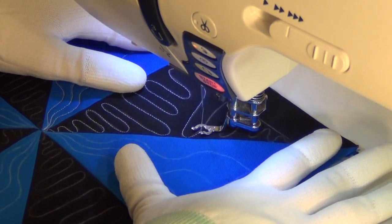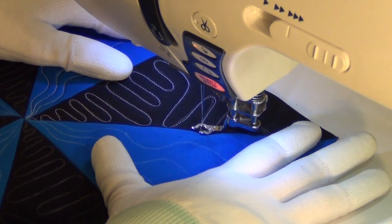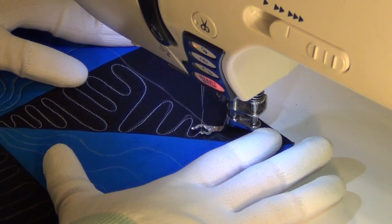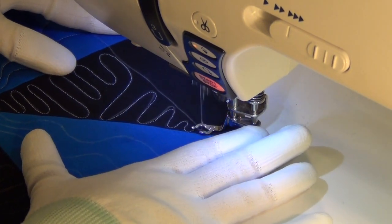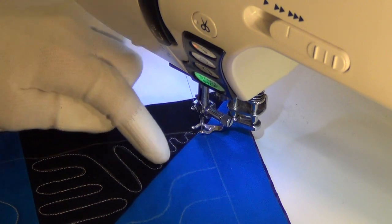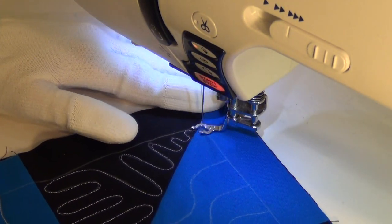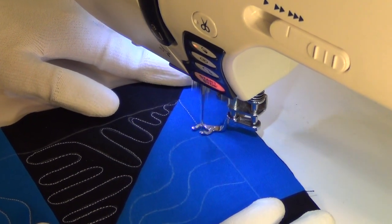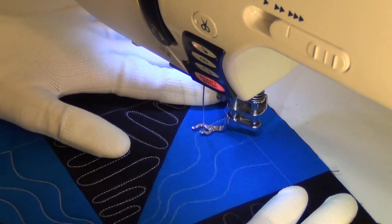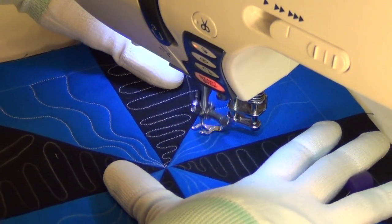Because I haven't ditched the block, I might see a little bit of puddling. That's where the fabric kind of bunches up just a little bit around that seam area, around that ditch. It's not the end of the world. Don't worry about it too much. So I just might see a little pocket of extra fabric right there. It's not going to hurt anything. Now I'm going to stitch over and hit my next set of wiggly lines. All we do at this point is just repeat those same set of steps. Wiggle in, wiggle out, wiggle in.